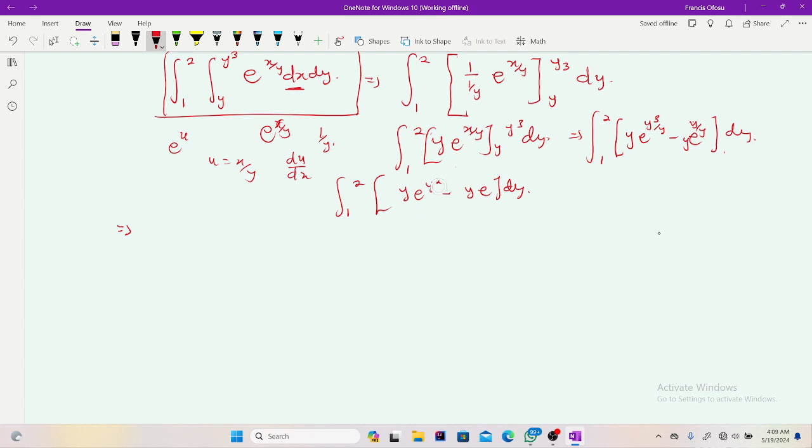So how do we do that? For this part, you simply have to differentiate the numerator, and that will be given as 2y, then you simply divide by this. Here we decompose using the property above: the integral from 1 to 2 of y e to the power y squared dy minus the integral from 1 to 2 of y e dy, so that we do it separately. At this point, you just differentiate the numerator, then divide by the expression. That is also like the chain rule, but that is what has been catered for in the double integral, so it's a step up.